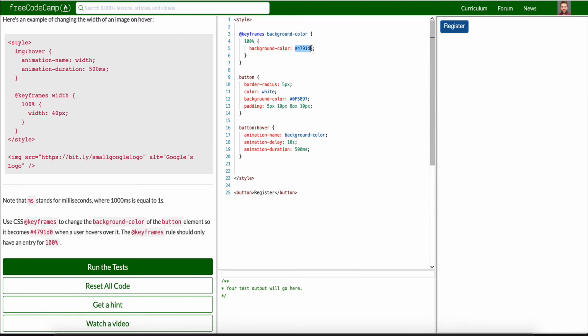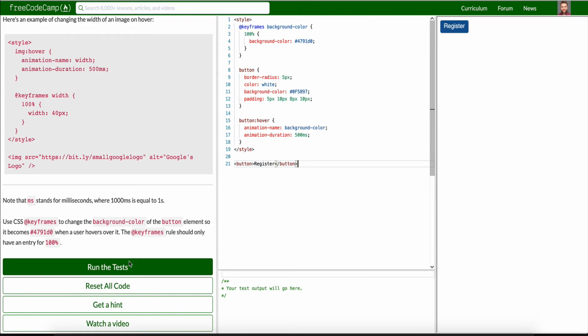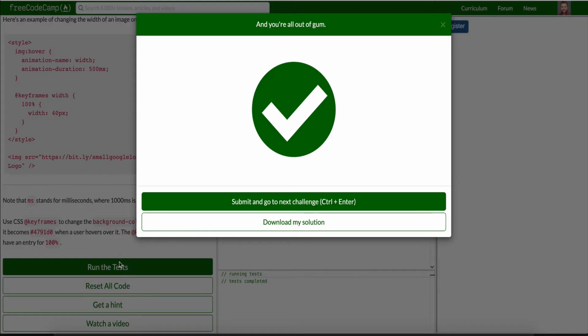Just to make this a little bit more obvious, I'll just change this to black. Let's say 3 seconds, right? There you go. Cool. So let me just change that back, get rid of the animation delay, clean that up. And let's go ahead and run this. Good to go. So that was it, guys, for lesson 8 here on Free Code Camp, Responsive Web Design Certification, Applied Visual Design.